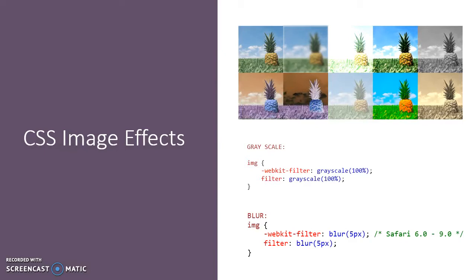Now let's look at the CSS image effects. We can use CSS to apply effects to our images. This will allow us to reduce the number of images we need in our website. For example, if we use the same picture with 12 different effects, we can use one image and apply the effects on each instance. Otherwise, we will need 12 different images, which would mean 12 times the storage space.